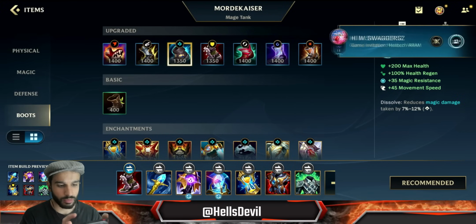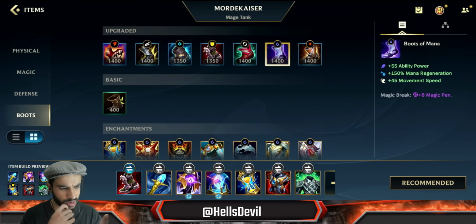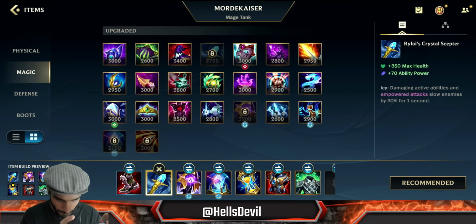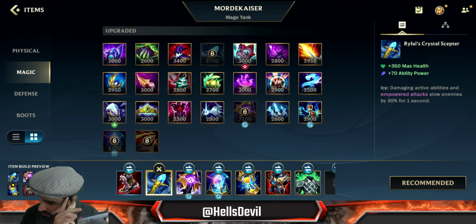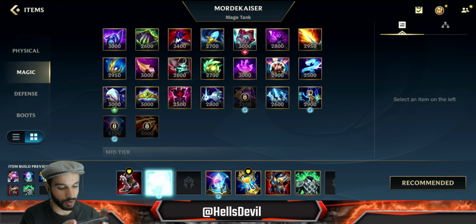You need armor boots or magic resist boots, one of the two. You don't really want to go Mercury's Treads... he doesn't have any mana, so it's not worth the investment into these boots. Rylai's Scepter is a situational item. I only recommend it against long-ranged enemies. If there's a lot of long-ranged enemies, you're going to go Rylai's Scepter. Otherwise, you're going to start with a Riftmaker.